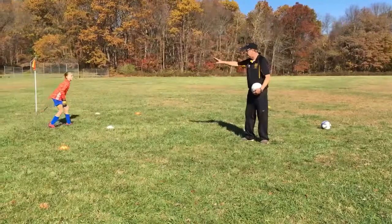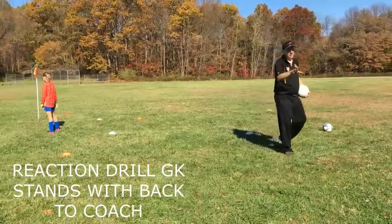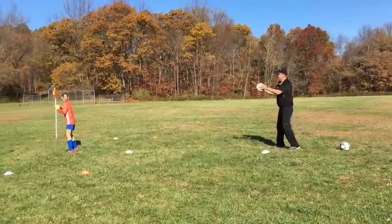Now what I'd like you to do is stand facing backwards. We can also do the same exercise with the high ball. So when I say shot, you're going to turn around and catch. Shot.